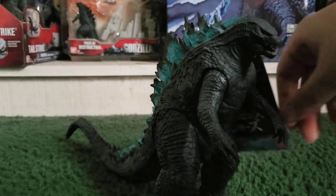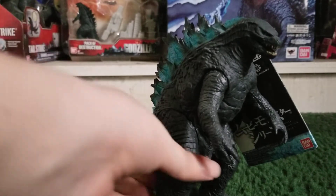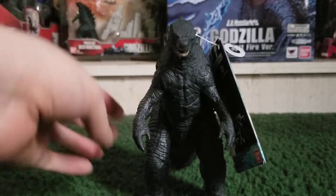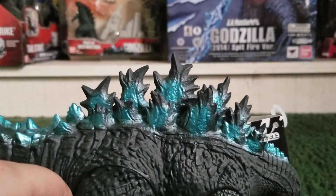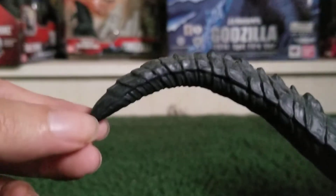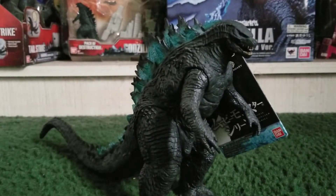This is the first take on the 2014 Goji. When the 2019 movie came out, they changed up the design — gave him a more muscular look, elongated his toes, changed up the spines on the back to look a little like the 1954 Godzilla, and they bulked up the tail tip. He used to have a little skinny part on the end of the tail, but they removed that, so he has a more plump tail tip. This design of Godzilla is being used again for the upcoming movie Godzilla vs. Kong.